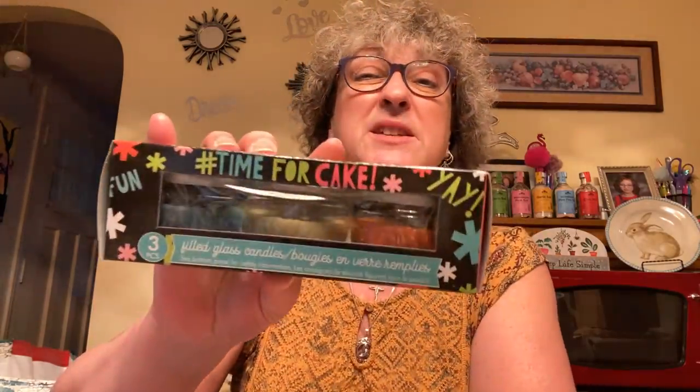And as far as candles go, people have been hauling these, and I finally found the three piece candle set. They are filled glass candles. And this one is a birthday one. It says Time for Cake on it. Let's see if I can get this open without wrecking it because it'd probably be a gift. All right. This one says Have Fun. And I don't see that it has any kind of scent or that it tells what scent it is. It doesn't smell like anything, I don't think. Have Fun. The next one is Yay. And that's a green one.